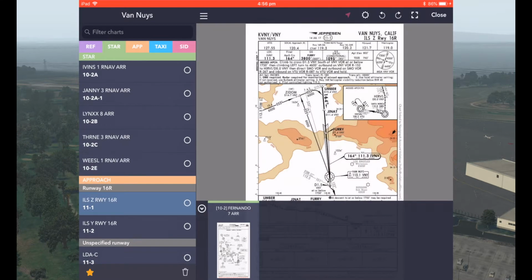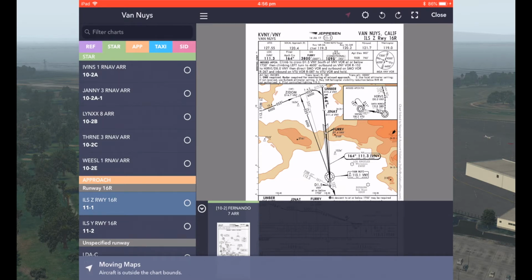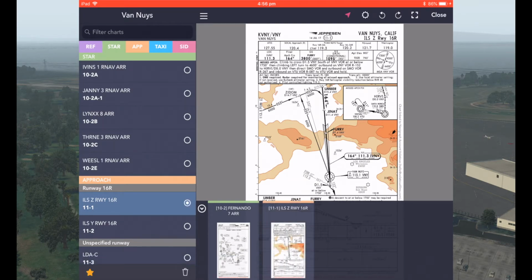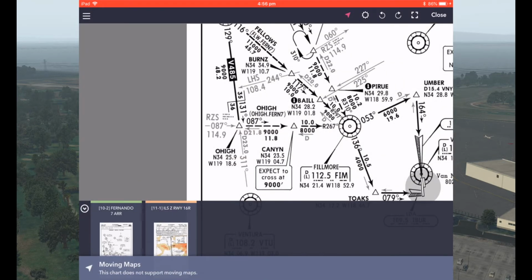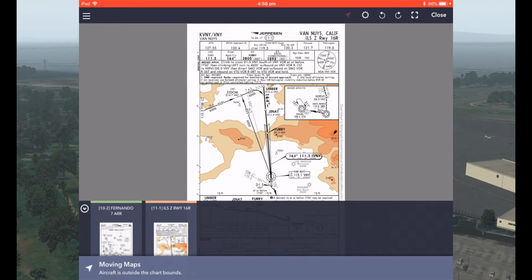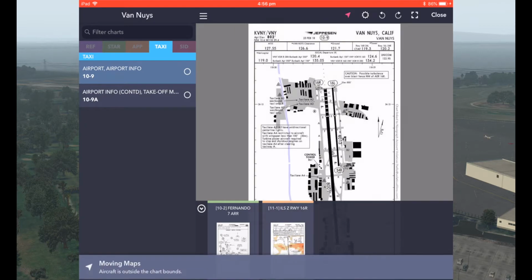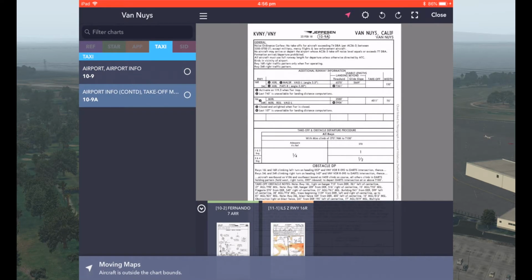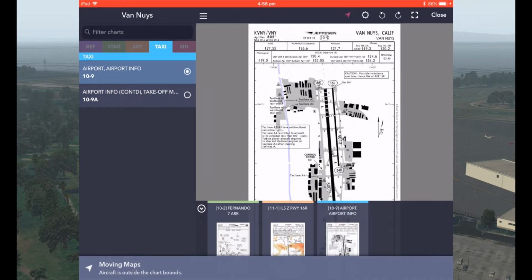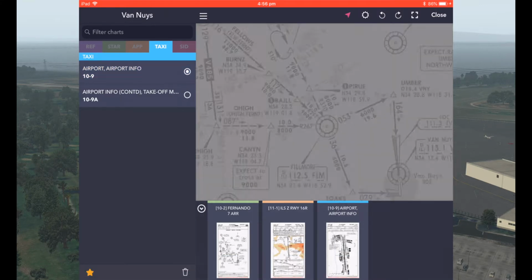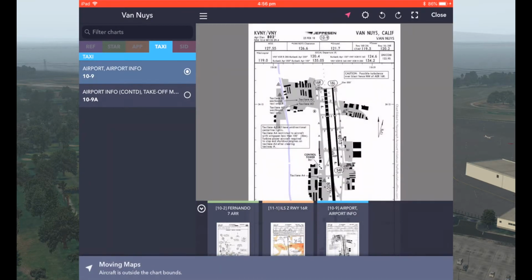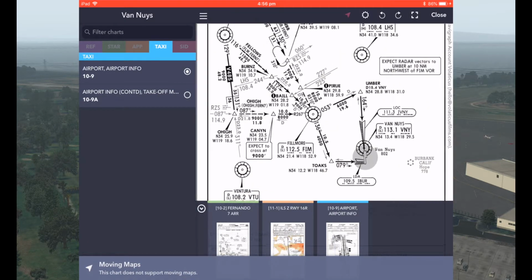So let's have a look at the ILS approaches, and there's one there, the ILS Zulu approach. So we'll select that, and you see as I select it, it appears in the bottom there as well. So I can then quickly flick between the two. While I'm at it, I may as well get the taxi chart on there as well. Okay, so that's just a documentation page, so I'll just get the right one there. And so when I switch to the Van Nuys charts, I've got these three ready to hand. So we've got the arrival, the ILS, and the taxi chart. And what it also does is remember the zoom, which is pretty handy.